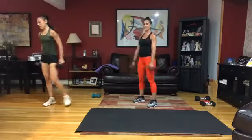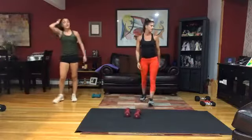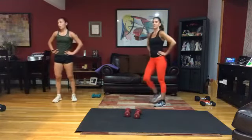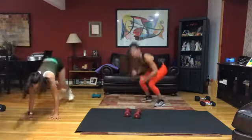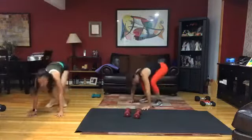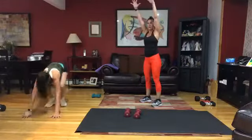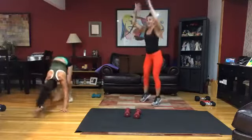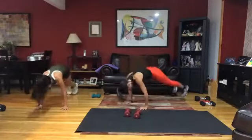Good. Get that last one in. Get your weights down. Get ready for those burpees. And then you got 1 more set to go. Let's go. Push through it. You got this. Come on. Remember, if you need to modify it, step it. Reach it here or on those toes. You can even bring it here and not come down to the floor at all if it's too much.